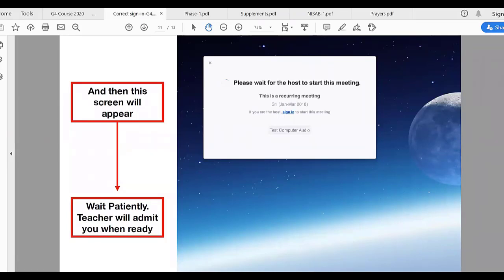So if you have signed in long before the team has signed in, you'll have to look at this page for a bit longer than others maybe. But that's okay, because at least you're there. And whenever the teacher is ready. Sometimes we have some problems signing in ourselves, or with some technical issues. So just bear with us, because we're usually trying to start as soon as possible.